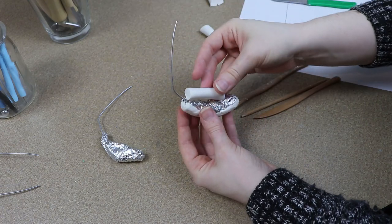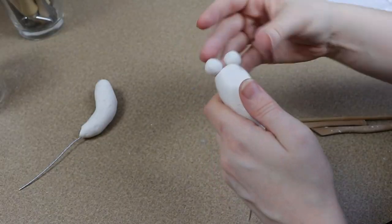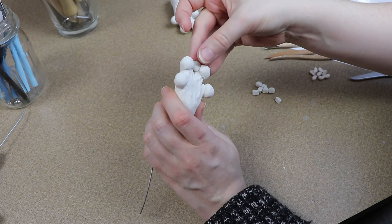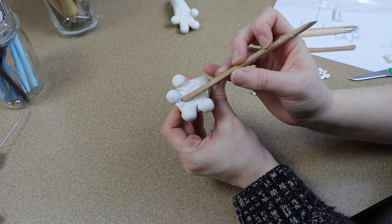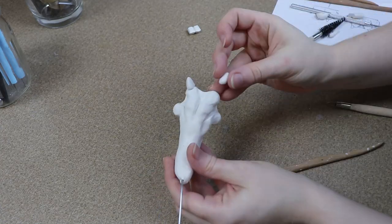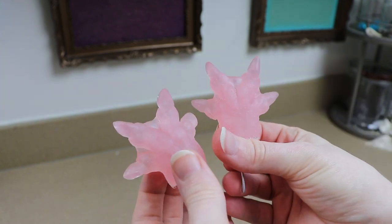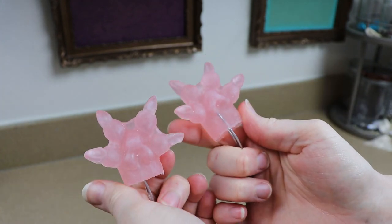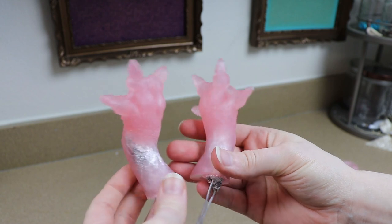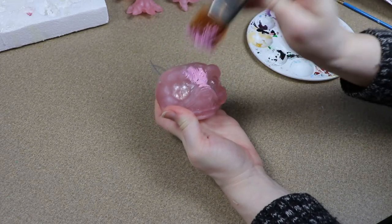I got my front feet finished and then did the same thing with the back. The back ones are going to be a little bit longer because the back legs are going to be more clay than the front — the only difference is I extended the shape of the foot to go to basically the next joint in the leg. I finished the back feet and then ended up casting everything in silicone and casting my molds with resin. So we're not going to be using the clay pieces — we're going to be using resin pieces. With casting the feet I was extremely lucky; I only had one major air bubble and was able to fill it in with some extra resin after taking my pieces out of the molds.